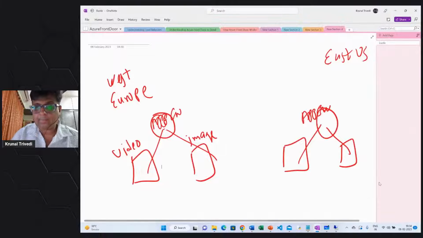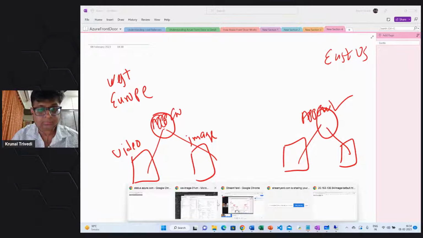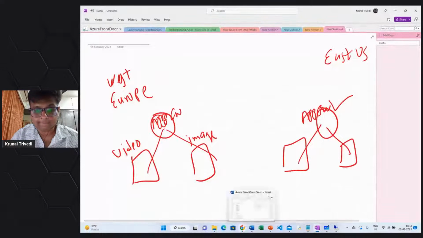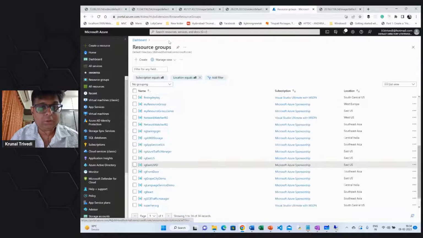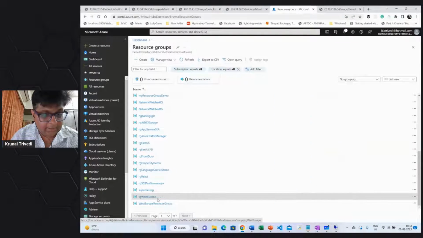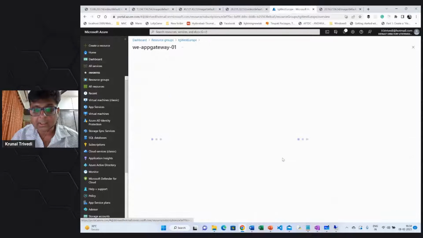So this is the application gateway we did. Now the same thing, if I want to check, I go to the resource group and this West Europe, and here I have this application gateway.